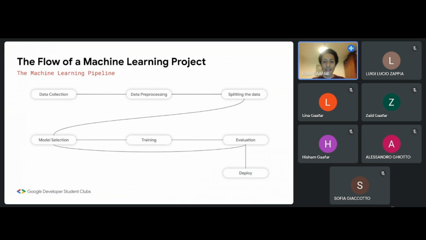We saw it before. Data pre-processing, a very important step. Splitting the data if necessary. And then the model selection, which model you want to use for the analysis. The training of that model, you train it. This is something that's done for a few hours or a few minutes, depending on your computer, the data, and the model. And then the evaluation, and then you go back to data pre-processing or model selection, and so on, and then the deployment.